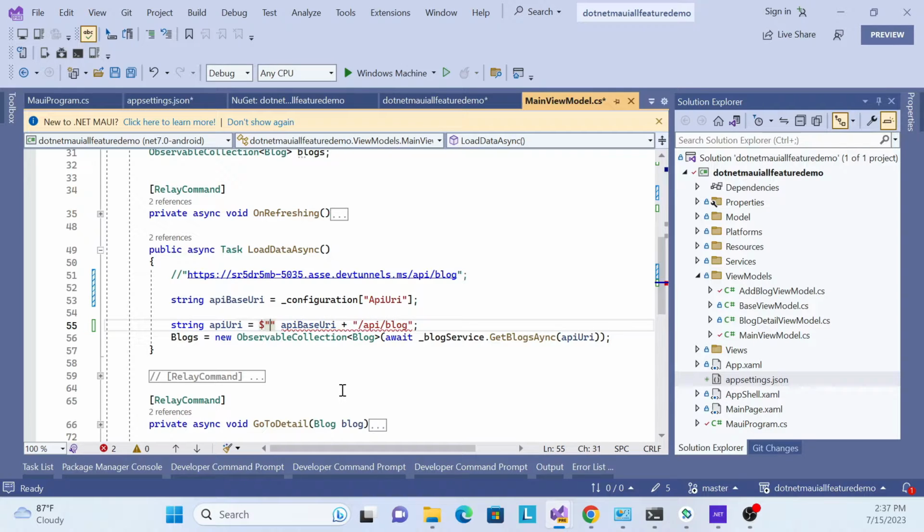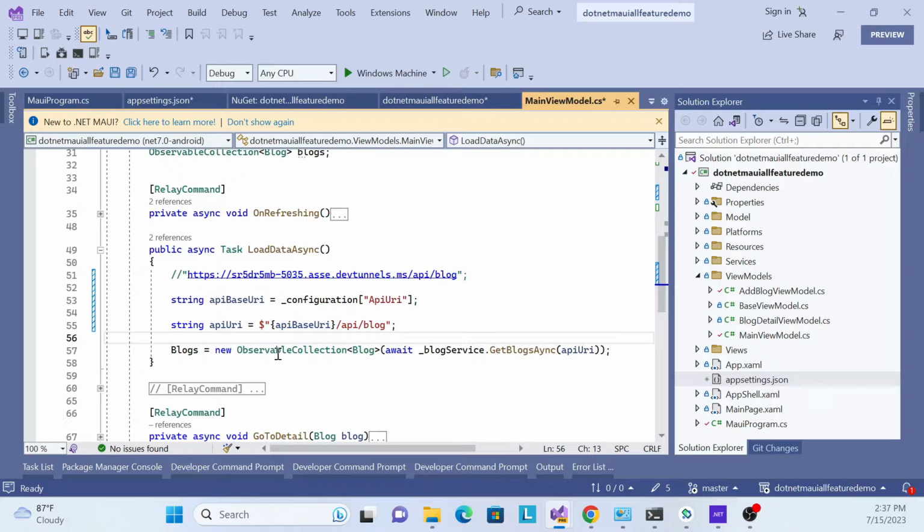So we can use a dollar sign, copy this, and then you can keep it here. There are actually many ways to manipulate your data. Okay, so that's it, this is a simple way.